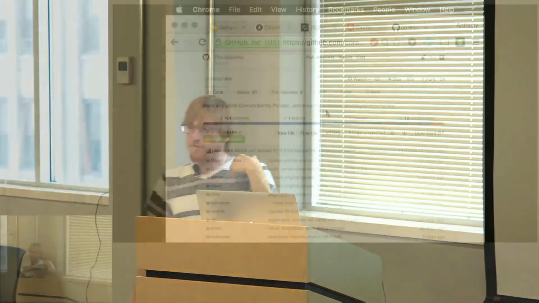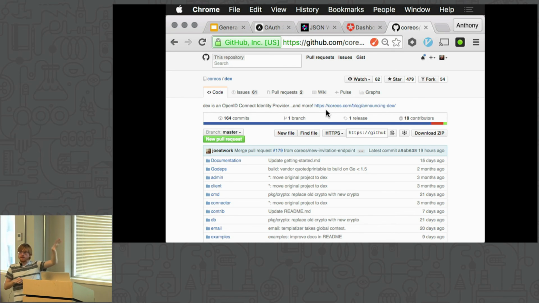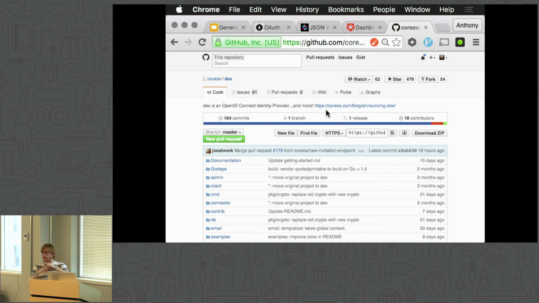So how do I run one of these gateways? Maybe I want to run it behind my firewall and I want to do some clever stuff inside. The guys over at CoreOS, who, if you're not familiar, are the sort of leading authority in the Docker ecosystem these days, released this project recently that is a whole full-service gateway to do what I just described. It allows you to do token dereferencing and upgrading all of that information in one place. This can work with Google or any social auth provider you can imagine, because again, it's just OAuth.